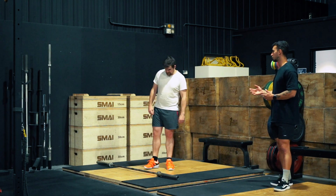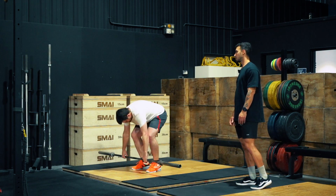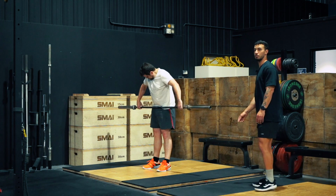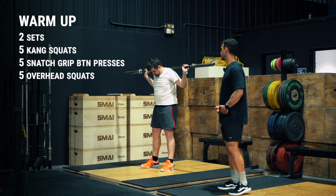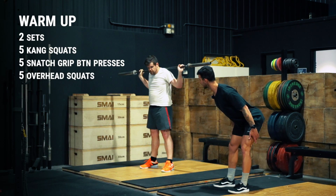I'm gonna get Chris to get the barbell on his back. And we're gonna start with what we call a king squat. So bring the barbell up on your back for me, Chris. We're gonna go for 5 reps of those. Think about a good morning. You're gonna push your hips back as much as you can and really feel your hamstring stretching.